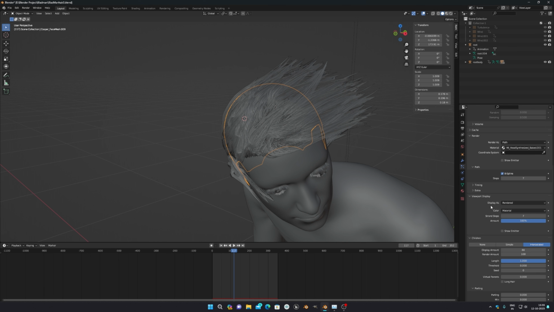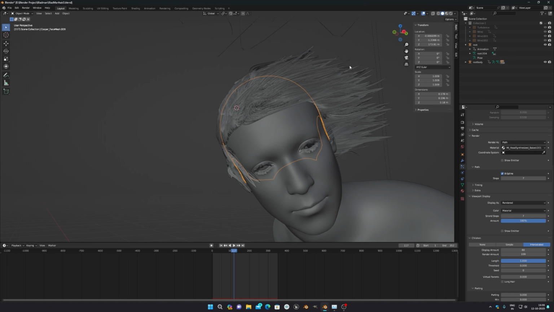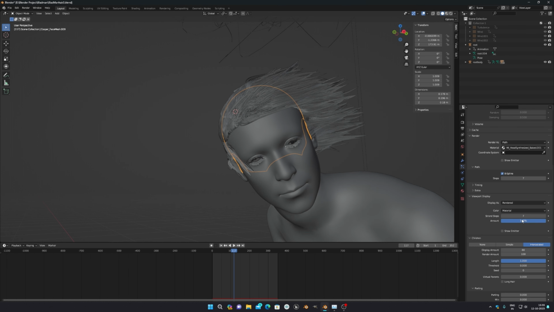So then we have viewport display. In viewport display you can make this thing also 7, because this is for the render. Okay, and this one is for the viewport. So if you want to make your viewport a little bit smoother, then you can decrease this number to 2 or 1, something like that, and increase this thing to 10. So in render it will be properly bending, properly doing its simulation, and in this one it will just degrade the quality of the simulation and try to simulate this thing in real time. Okay, so that's the use of this one.